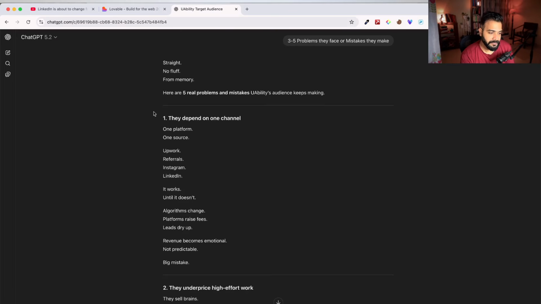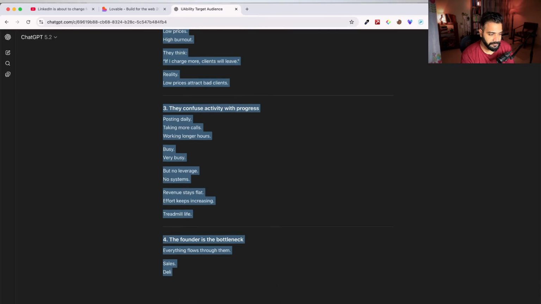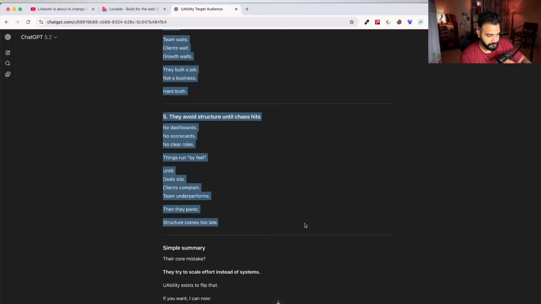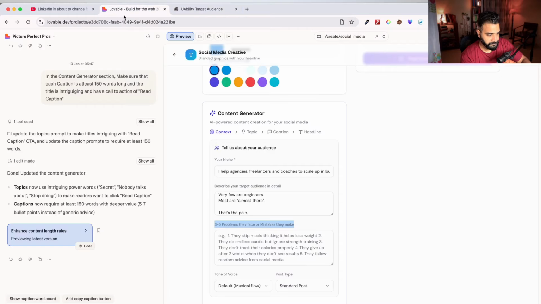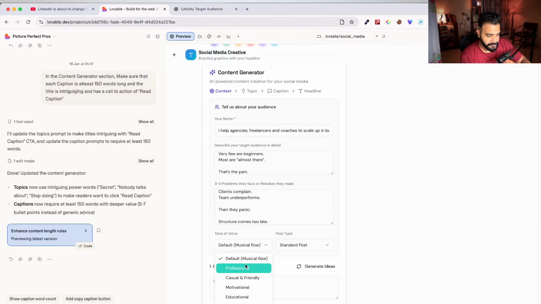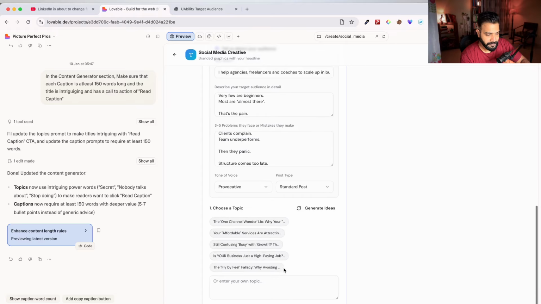So it gives you some 3 to 5 problems around these. It'll create all the content. Okay. Now, tone of voice default, which is musical flow. I want provocative, and it's this thing. Now you can click on generate ideas. You can either choose your own topic and generate ideas also.